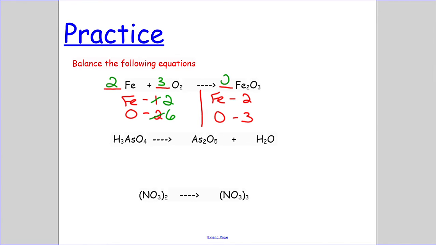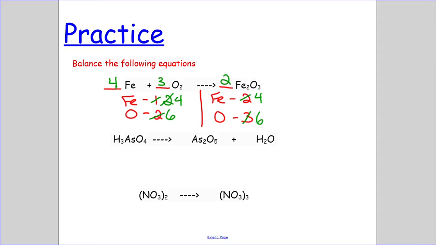And then I'm going to place a 2 in the front here. I just want to affect that oxygen, but I can't place anything that just affects the oxygen. By putting a number in the front, it also affects the iron too. But it does help me because 2 times 3 does give me my 6 oxygen. But it does change my iron value from 2 up to a 4. So then, okay, oxygen's good now. Now I have to go back and take a look at iron. How can I change what I have to give me a 4? Really all I need to do is just get rid of this 2 and change it to a 4. Now I have 4 irons.